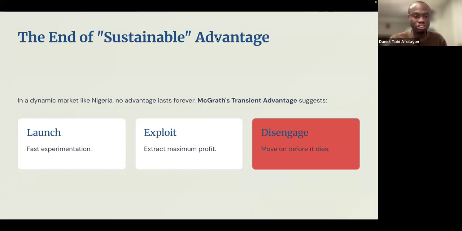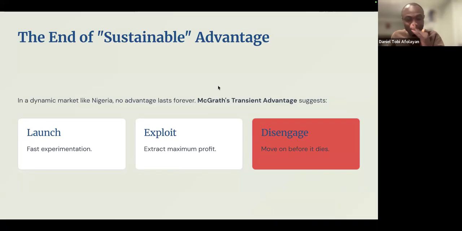So quickly launch. If you have not launched, start now. Experiment, find people, go online, start writing, do some bit of SEO, open blogs that you can write on, right? There is a blog called medium.com. Go on Medium and write about your business, write about the problems you are solving.